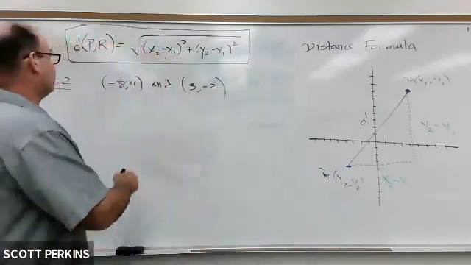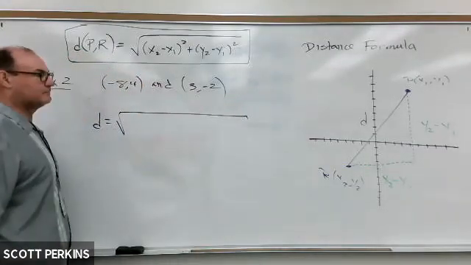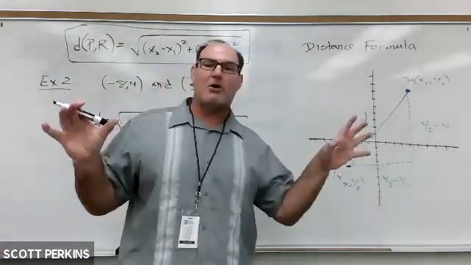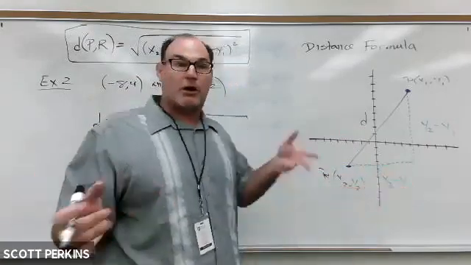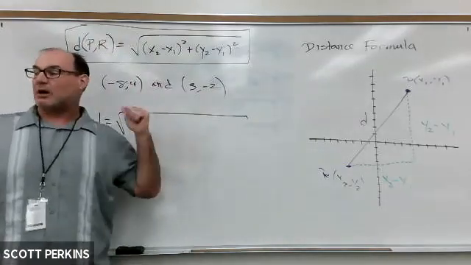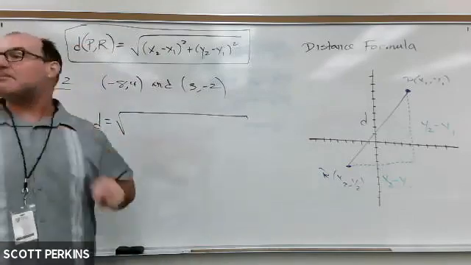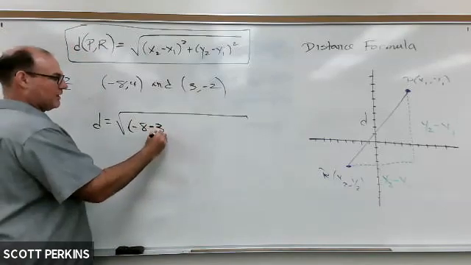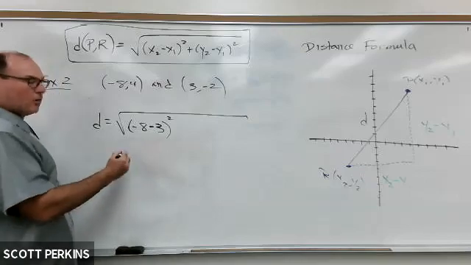Okay, so here we go. My distance formula, my d, is going to be equal to the square root of. And I know you can probably do some of this work in your head, and as you work a couple of these, go for it, but I'm going to write everything down so it's all in your notes so that when you look back later and you're working your homework, you see everything. My difference between my x values. Well, what are the x values here? -8 and 3. Remember, I told you, it doesn't matter what order. So if you do this, -8 minus 3 squared, that's fine. Or if you were already working ahead and you did it in the other order, you have 3.